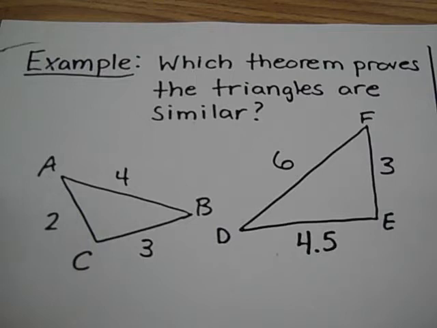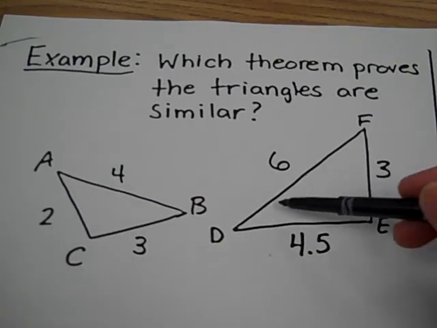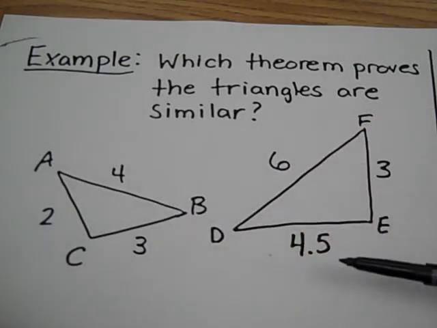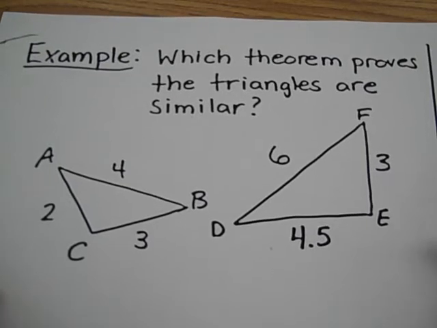I want you to pause here, and I want you to see if you can pick the theorem that proves these two triangles similar. I'll give you a hint. We don't know anything about their angles, so we can eliminate two options right away. Just make sure that the third option works. So like I said, we can eliminate angle-angle because we don't know anything about the angles. You can see that there's nothing written about these angles in here. And also we can't do side angle side for that very reason because we don't have any information about the angles. So let's check to see if side, side, side works here to prove that these triangles are similar.